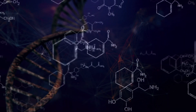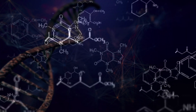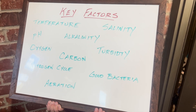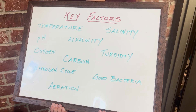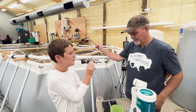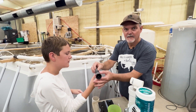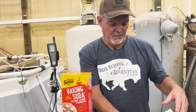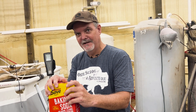This is probably our most intensive chemistry-related adventure so far, so a quick recap. All of these factors — salinity, temperature, turbidity, dissolved oxygen, pH, alkalinity, and the nitrogen cycle — are important to maintaining a happy, healthy prawn habitat. The first step to managing these levels is monitoring them with a variety of instruments. If levels stray from the optimum, the farm has different tools and methods to bring them back into the desired range.